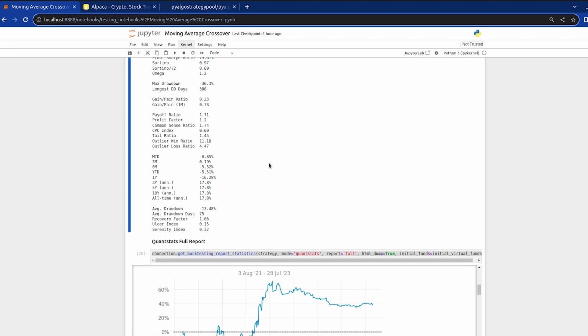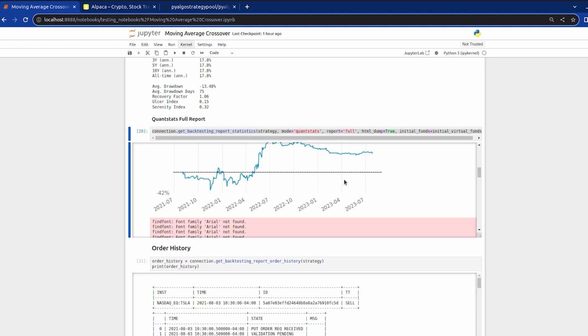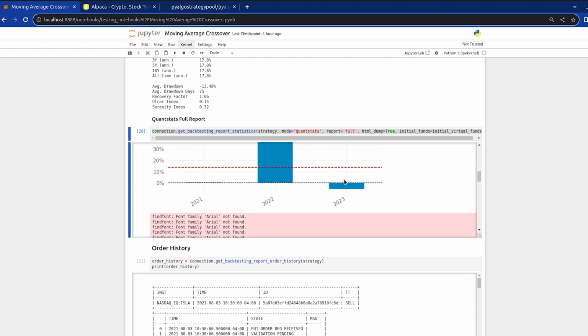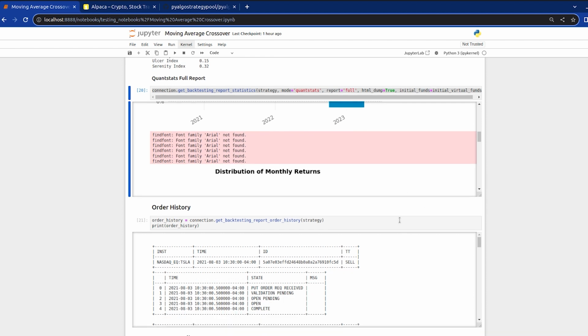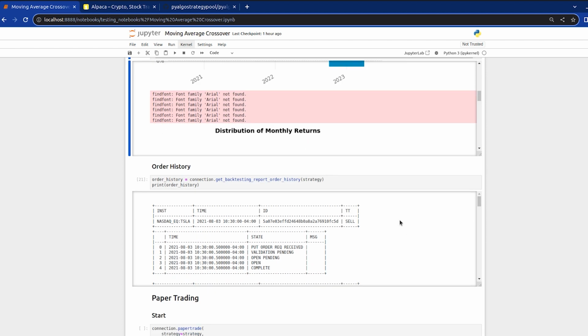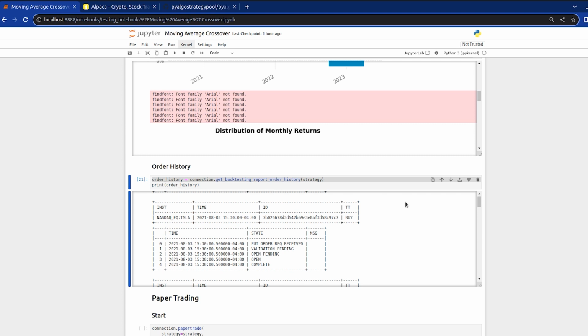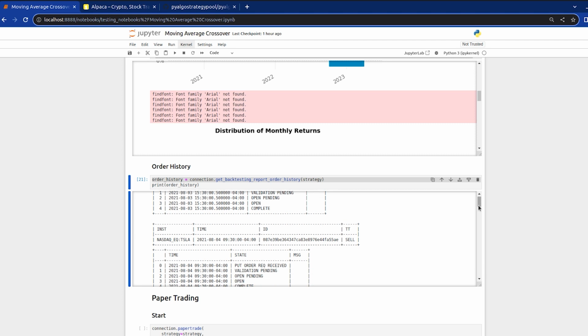Also, you can generate visualization in the form of charts to further understand your strategy's performance. Feeling overwhelmed? Don't be. We have got a dedicated video to explain these charts in detail. Finally, you can fetch complete details on state machine transition for every trading order by using this function. Based on this data, you can keep refining your strategy logic and backtesting it until your strategy is bug free and until you are satisfied with its performance.